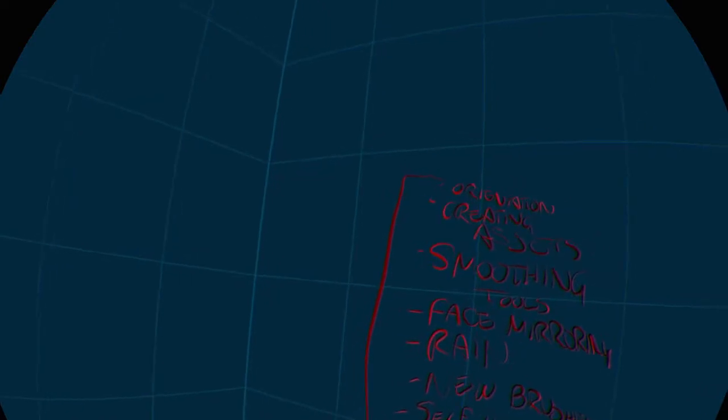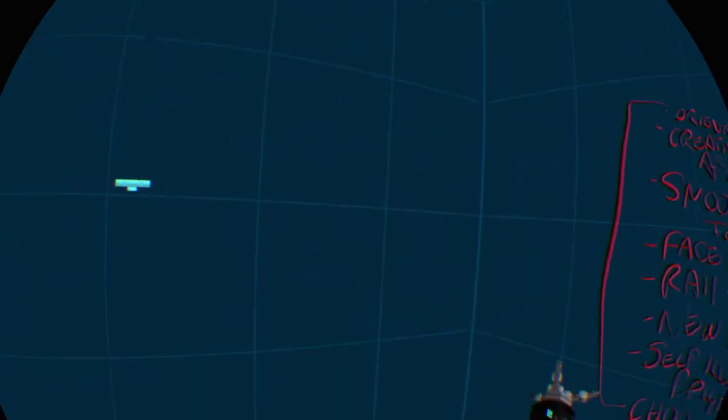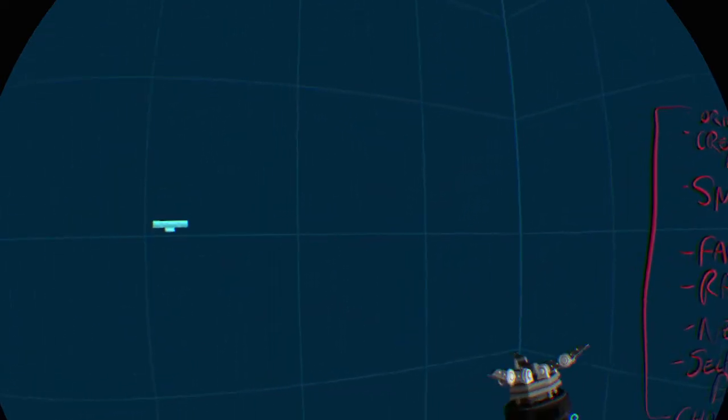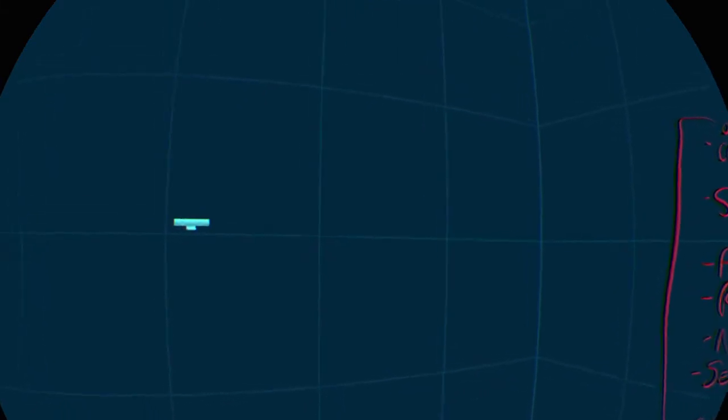Next thing is creating assets. So you can create scenes, right? You can draw out everything that you want, and then save that. But you cannot create assets. So let's say I made a tree, and I saved it. I could only save it as a scene, which means that if I reload it, it's not going to reload into what I'm working on. It's going to reload as its own separate thing, and what I was working on is trashed.